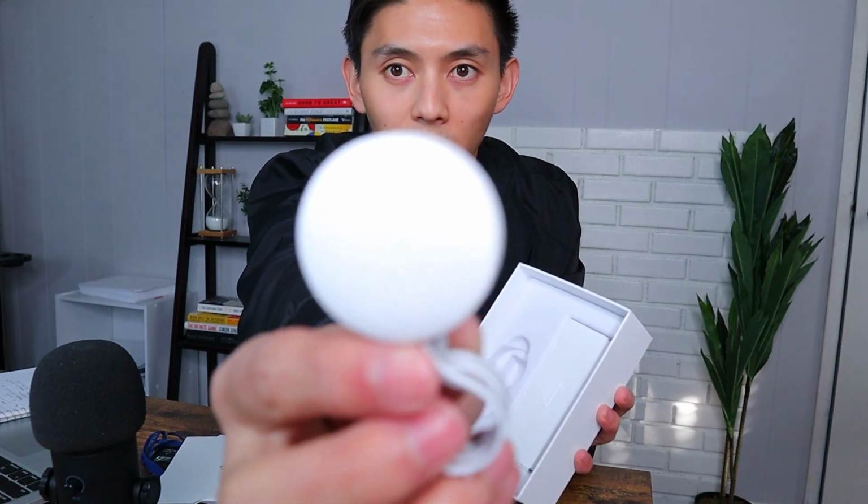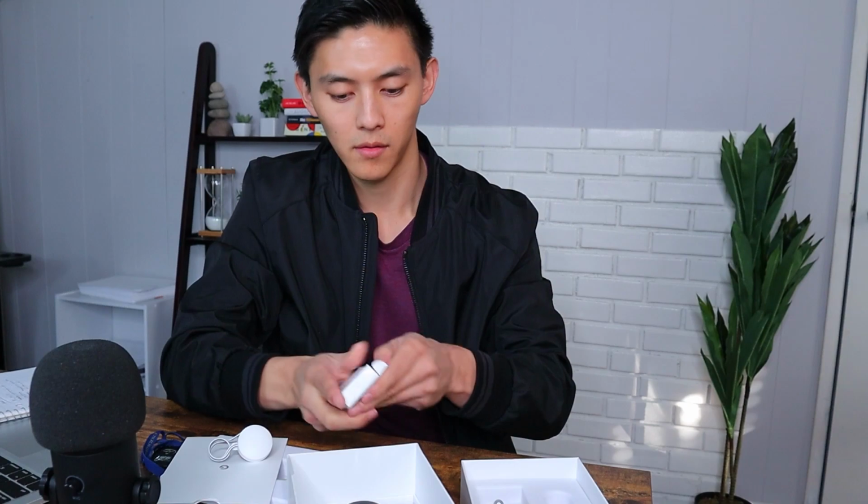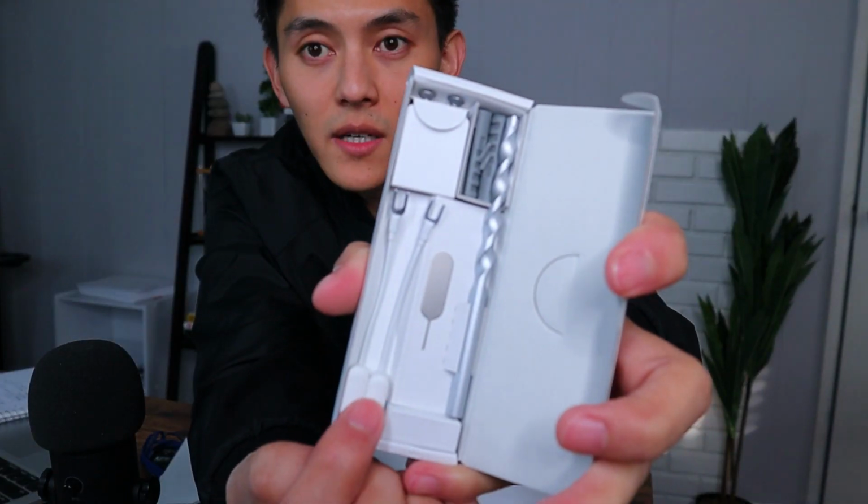This thing goes in between your chime. So the way that doorbells work is when you press the button, some current goes through, and this thing kind of intercepts that current. And in this package, I believe it's all the small tools that you're gonna need to install it. So here we have some cable extenders in case you need it. This metal piece is to pop out the Nest doorbell if in the future you want to remove it.